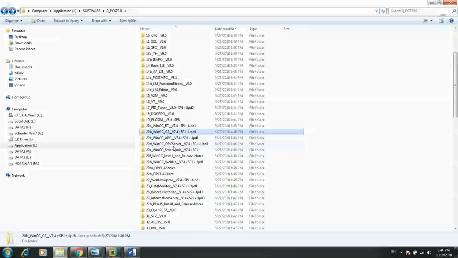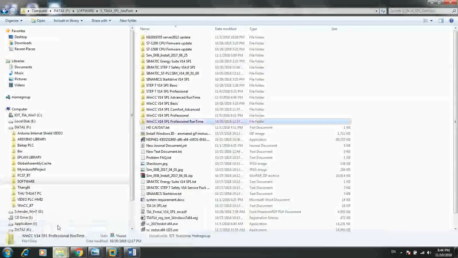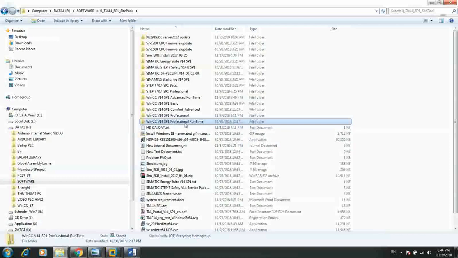We also have option packages for the WinCC side like WinCC OPC server, WinCC Smart Tools, WinCC Web Navigator, WinCC WebUX, OPC UA, Web Navigator Data Monitor, everything like this. So in TIA Portal, WinCC version 14 Service Pack 1 Runtime, we will have other options. Okay, now we start.